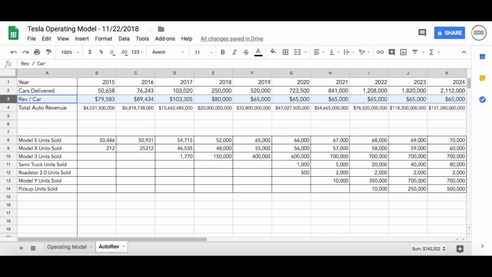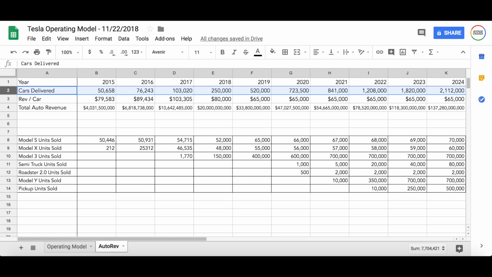And as you can see from a cars delivered perspective, I have them crossing 500,000 units in 2019, which is a crazy accomplishment, up about 10x from 2015 in just 4 years, a 10x production, which is insane. And then through 2024, doing over 2 million units in the year 2024. So that's why when everyone says, oh, Tesla, they're valued so much more than Ford, but they're only selling 100,000 cars per year, like you got to look at the growth.